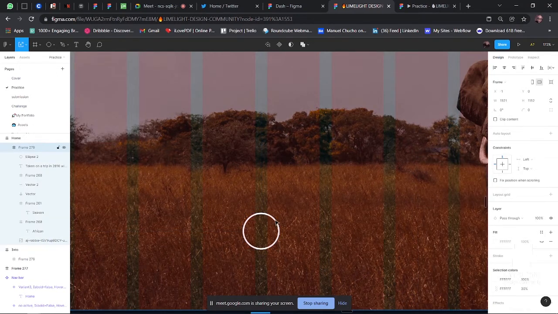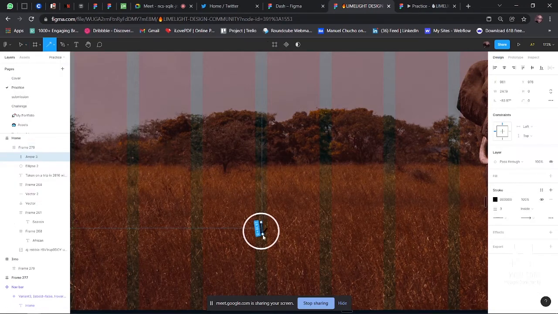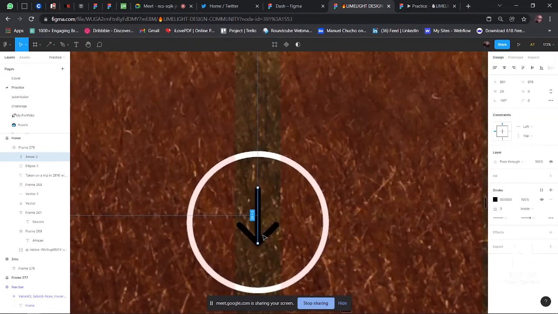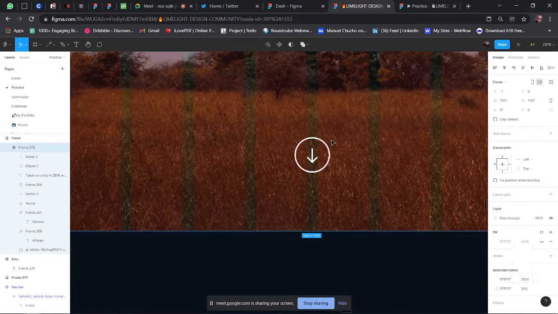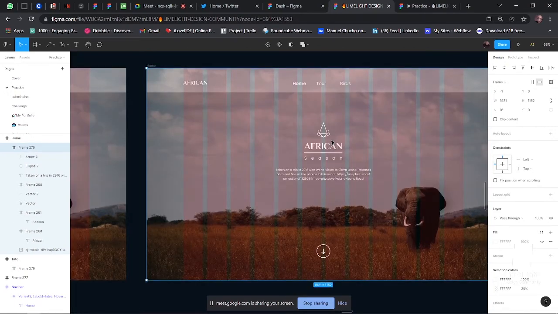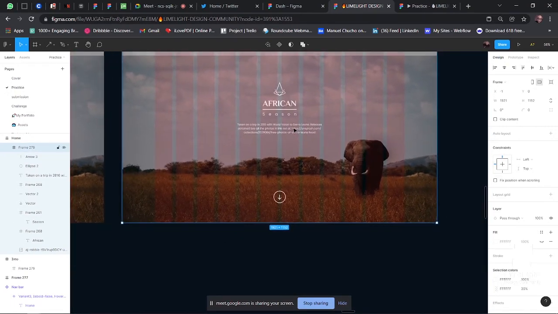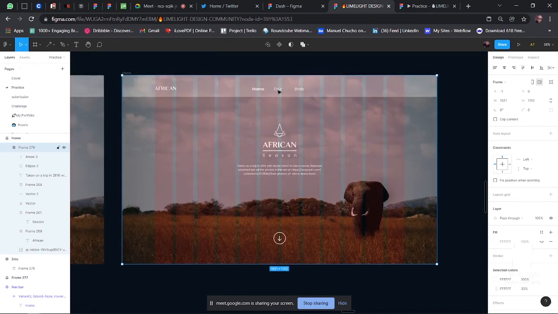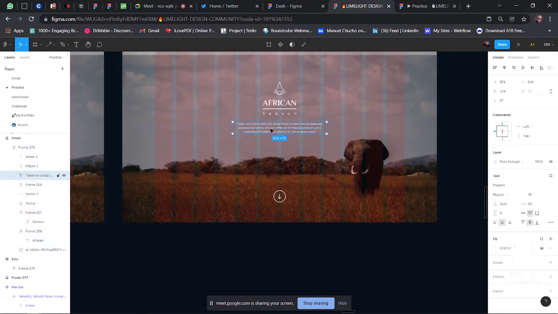I think I have this here, and this should be it. Then I need one more thing also. I think I need a text that says scroll.